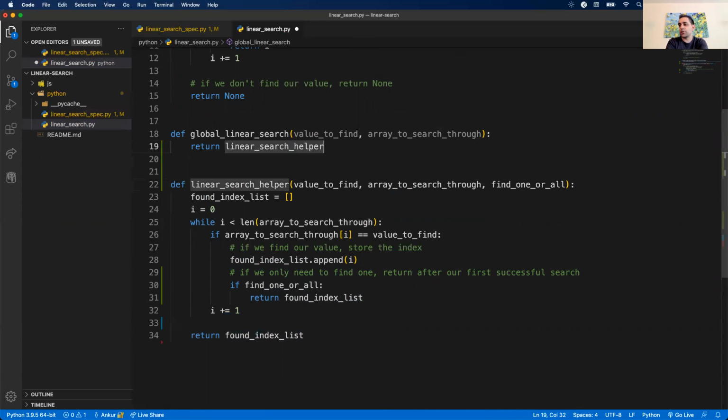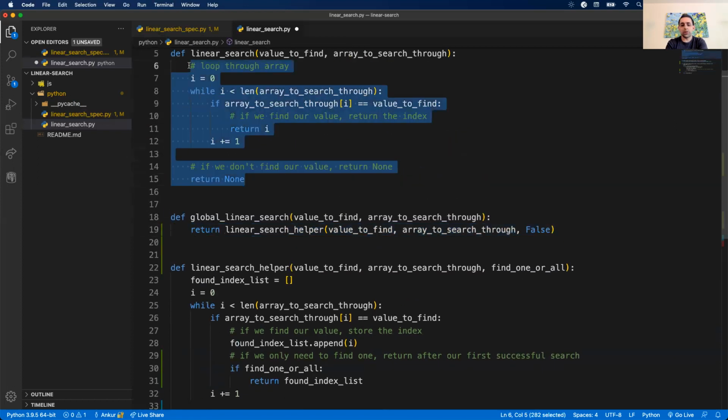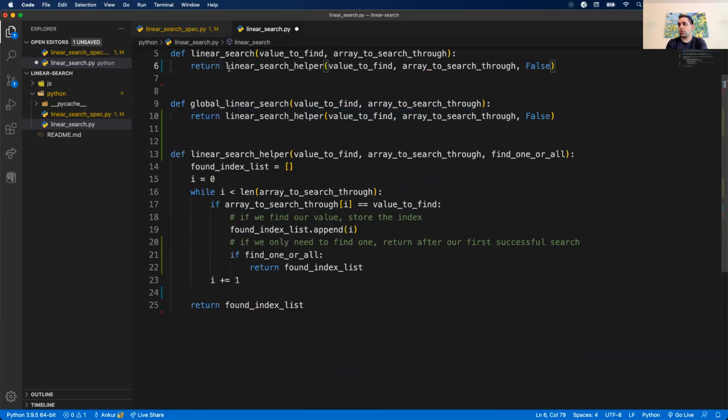So linear search helper, pass in the values, search through. And in this case, find one or all is going to be false, because we want to find all. So we're going to pass in false for that case. And then for the linear search case, let's return a list.